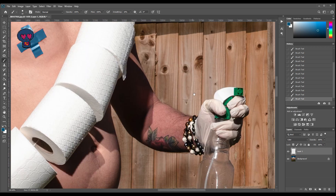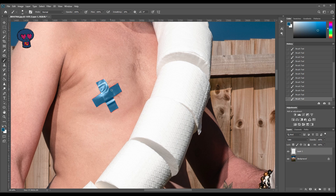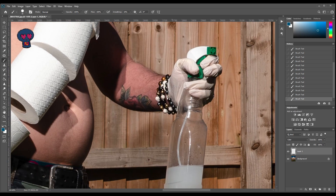I sped that up for you because it's going to be very boring just watching me do all of it. You'll notice it's not perfect around the edges, but it's that last 5% of the work that takes up 95% of the time. I've retouched this picture five times now — once already which I shared in the previous video and on my social media, and then today I've retouched it four times because I kept forgetting to press record on either my screen recorder or on my phone that I'm recording my voice with.